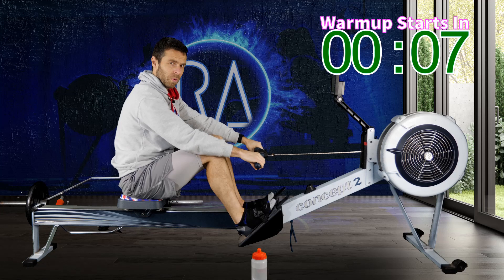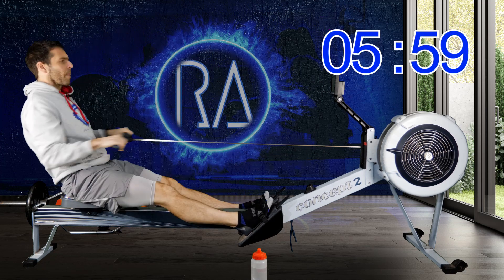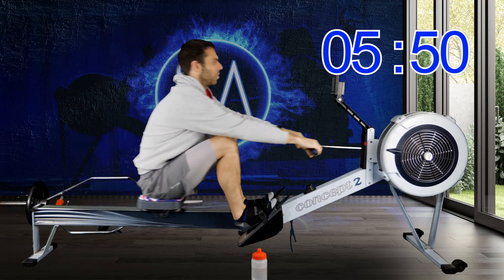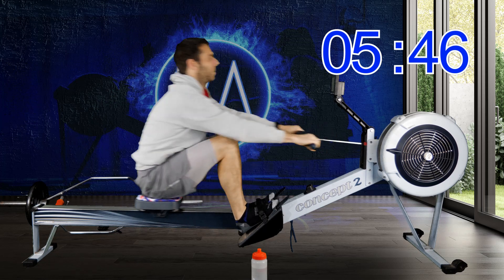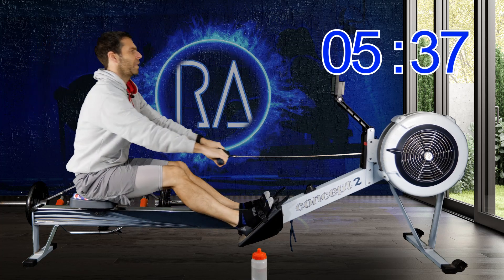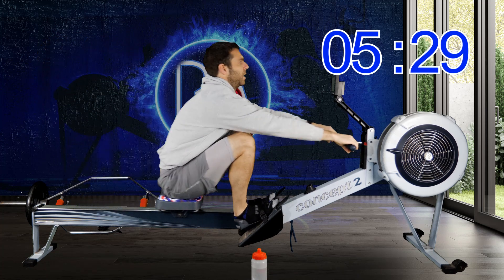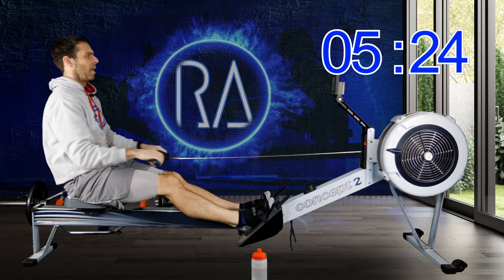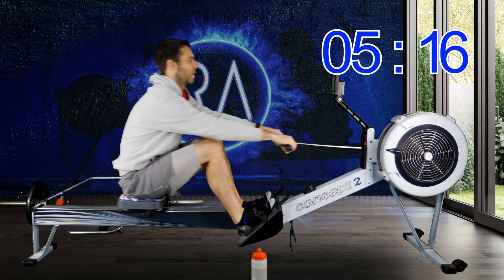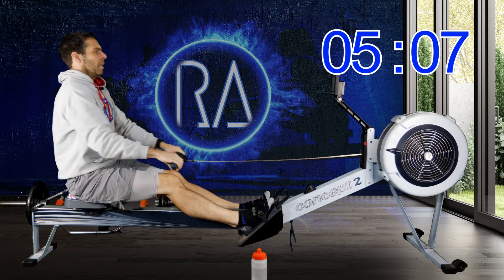Let's get into this at 18 strokes a minute as always for our warm-up, starting off at a nice gentle pace to get our body moving — in 3, 2, 1, go. So not tough at all, just get that body moving. It could be that your muscles are cold, your body's cold, or you're having some after-effects from session 3 with all those full-pressure 24s. My shoulder's a little bit twingy today after doing that session yesterday — I think I didn't stretch it afterwards, so that's my fault.